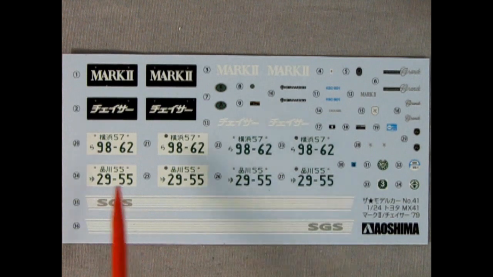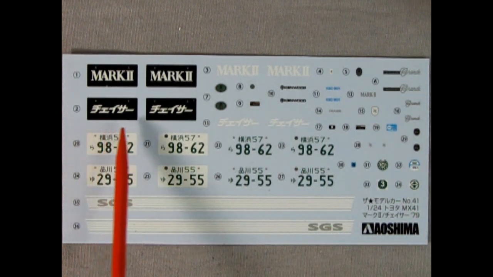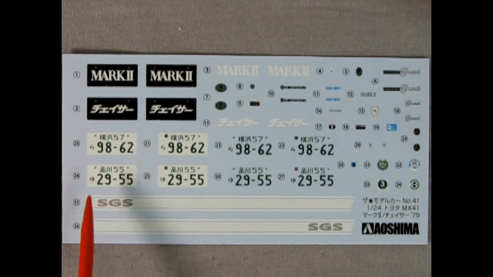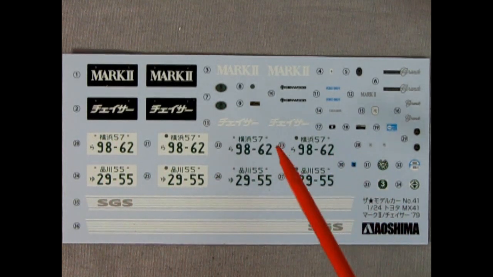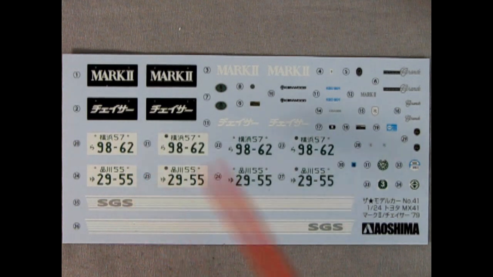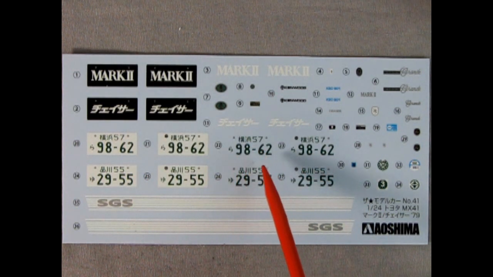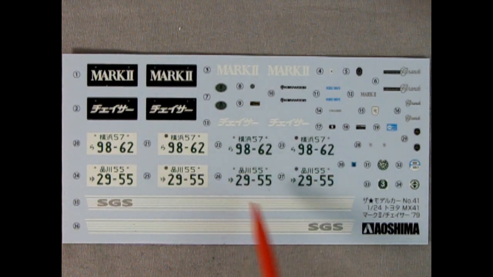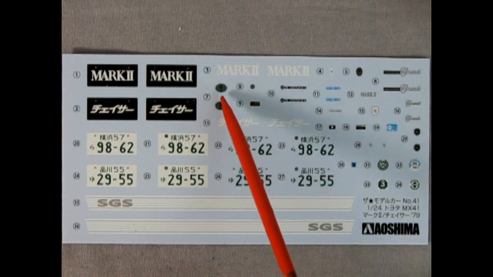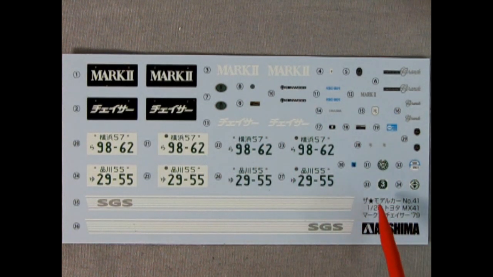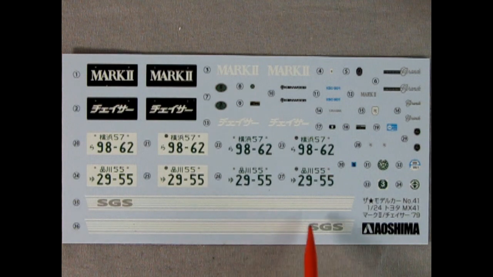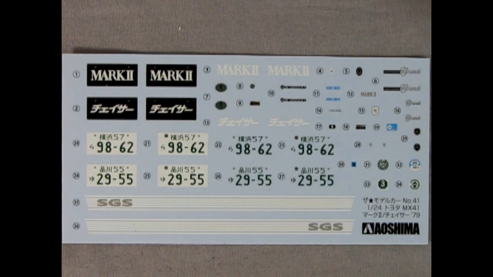Here we have our decal sheet for our Mark II and our chaser. What's interesting is that it doesn't say chaser in English, it says it in Japanese. Anyway, so again, what's interesting with Aoshima is they give you all these license plates. I'm not really quite sure the understanding behind it. But most of the license plates I see from Japan are green letters with a white background. But here they also give you green letters and a transparent background. So you could paint your plate yellow or something like that and put these on instead. You also have it for the Mark II and the chaser, which is really interesting. Then you get all these little decals in here for scripts and whatnot, as well as these stickers which I believe go on the windows. And then here you get the SGS for the chaser, that nice decal stripe. So again, really nice looking decals and very colorful.